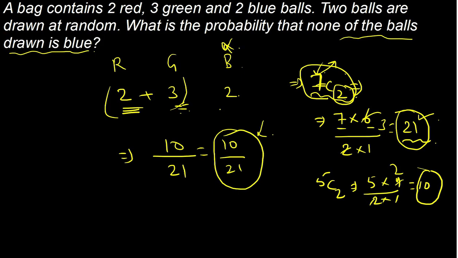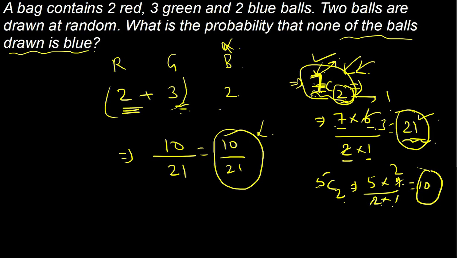Okay. For people जो नए हैं उनके लिए 7C2 कैसे सॉल्व करते हैं मैं वापस बता देता हूँ. 7 एक नंबर होता है या 7 केसेस में से 2 पिक करना होता है. 7C2 ये हम PNC की क्लास में मैं ऑलरेडी पढ़ा चुका हूँ. 7C2 इज व्हाट, तो इसको कैसे सॉल्व करते हैं, तो 2 केसेस नीचे आना है इंक्लूडिंग इटसेल्फ, ये याद रखिएगा. तो 7 into 6 और नीचे वाले को ड्रैग करके आप 1 तक ले जाइए, पूरा केस खत्म कीजिए. सो दिस इज 2 into 1, तो दिस इज 21 लाइक दिस. 5C2, 5 into 4 upon 2 into 1 and this is your answer. So this is going to be 10 by 21.